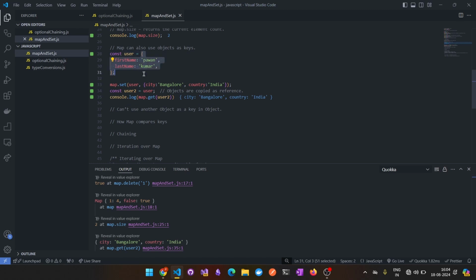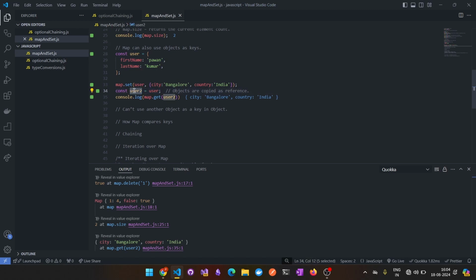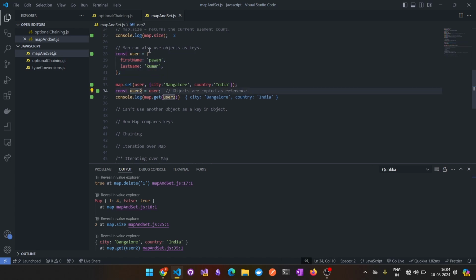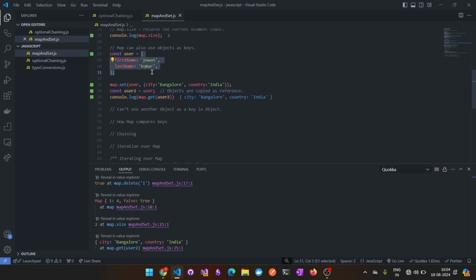It is just storing the address of this object, and when we did something like this, then user2 again is storing the address of where this object is stored. So both of these variables are pointing to the same address where this particular object is stored in the memory. That's the reason why we are getting map.get user2 back to the same value which we were getting previously when we typed user instead of user2.